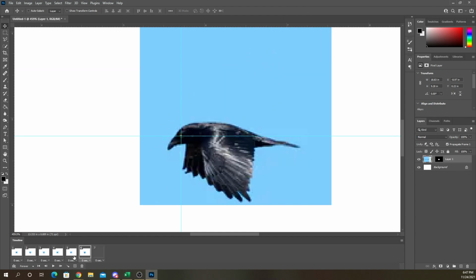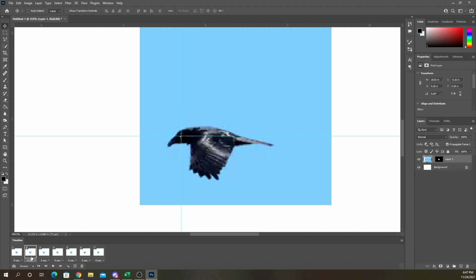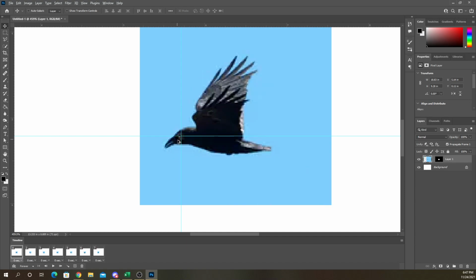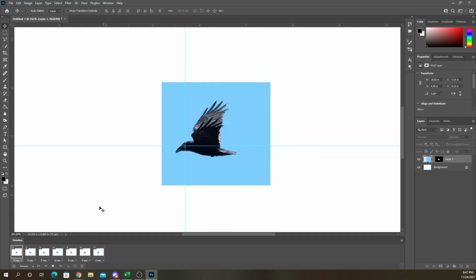There we go. Okay, so now every frame, the bird's head is in the same spot. This should help stabilize the animation and improves how it looks. Oh, definitely makes it look a lot better right there. So now we've got the bird flapping.